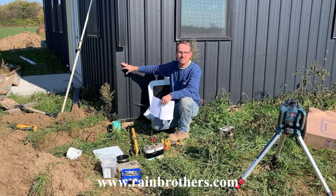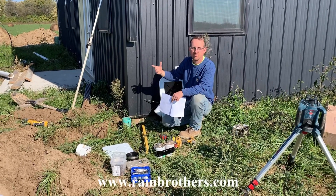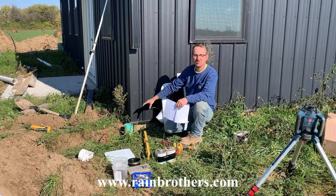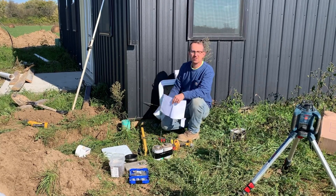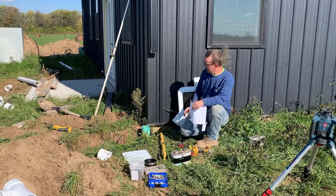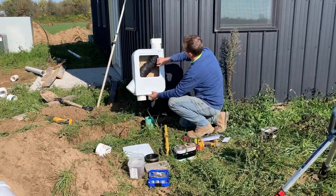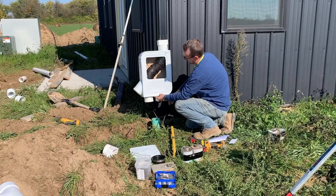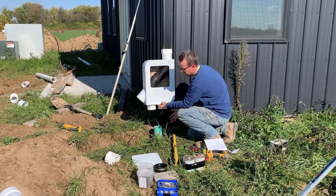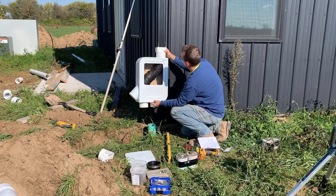So we're ready to mount the Mondulin into the wall here. There are a couple of unique things about this particular scenario. Number one, this is an existing drainage system, so that downspout was already running into a drain tile or a downspout drain. We're going to tie into that downspout drain to route the drainage now to a new cistern. So we had to do some manipulation because this inlet here isn't in line with this outlet — and that's an intentional design. We had to dig this drain pipe out and push it over a little bit so that it will line up. But before we do that we're going to mount this module into the wall.